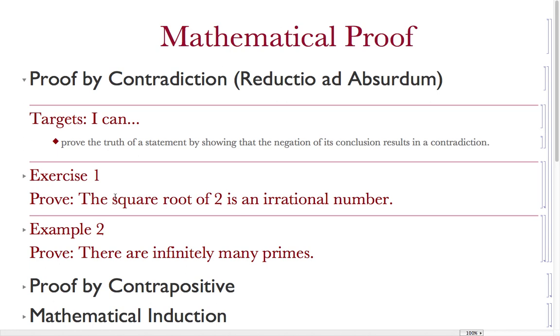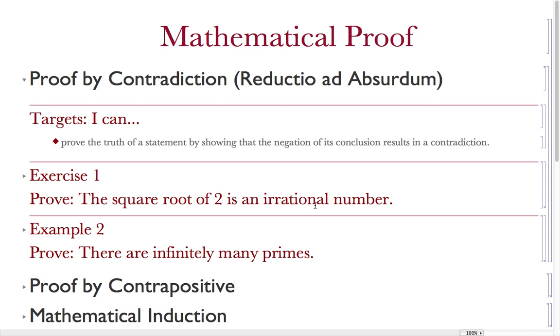So as our first exercise, we want to prove that the square root of 2 is an irrational number. So when we think about irrational numbers, we want to go to definitions. And the definition of irrational, think about that. If I ask you to define the word irrational, the first thing that might pop into your head is not rational, right? And so that's a clue to us. If the thing that we're trying to prove is the negation of a definition that we can describe more easily, then that might be a good candidate for proof by contradiction.